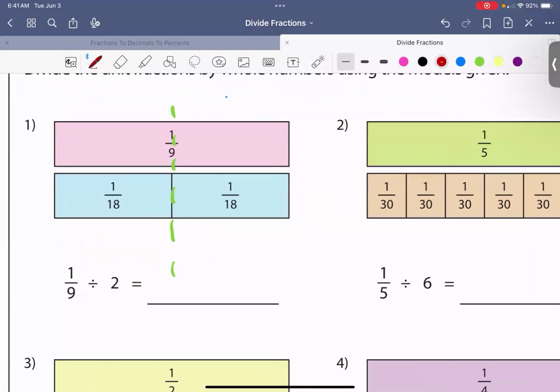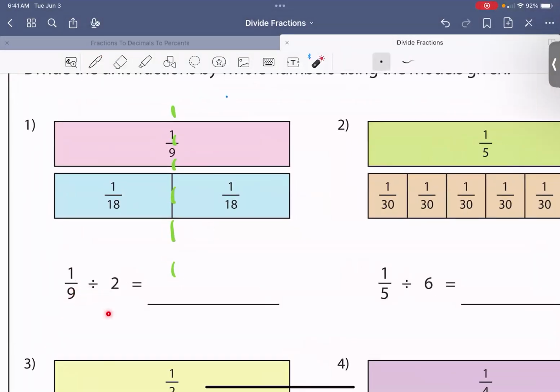All right, so let's look here. We have 1/9 divided by 2. So when we divide that 1/9, just imagine there are 8 other ninths, because 1/9 plus 8/9 is 9/9. So now all those 1/9 are being cut in 2. So now we have 18ths. So we take the reciprocal. So 1 times 1 is 1, and 9 times 2 is 18.